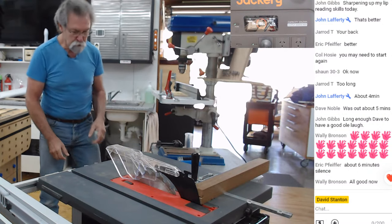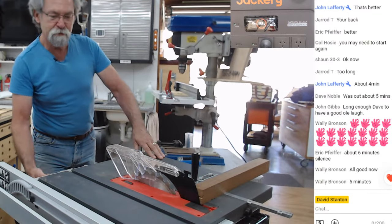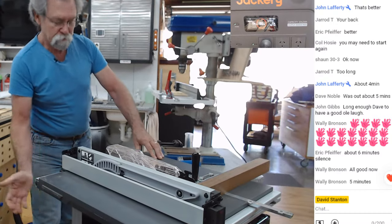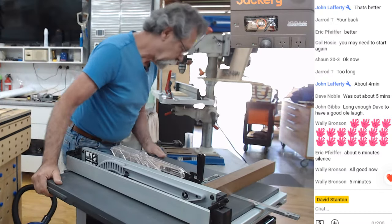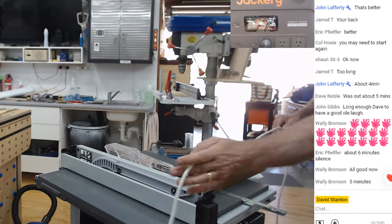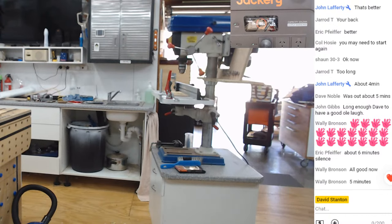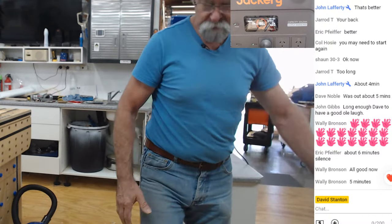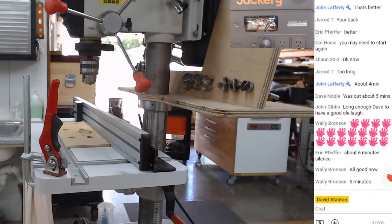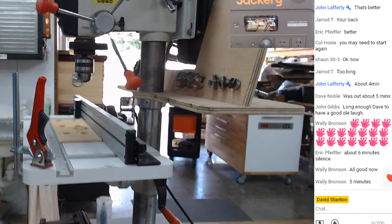I'm going to move the table saw out of the way. It's just one of those things, you know. It wasn't anyone's fault, apart from mine. Where are we? I'll move this out of the way. The reason I want to move it is I want to bring the camera in a little bit closer. There we go. Don't know if you can see what's happening here or not.